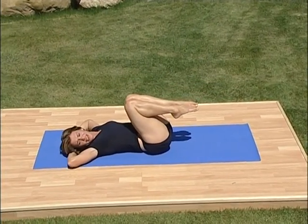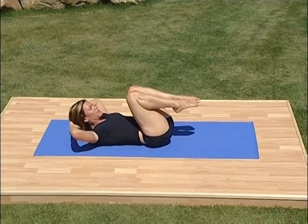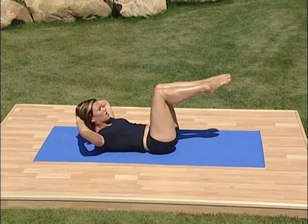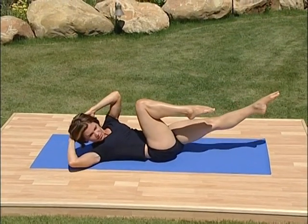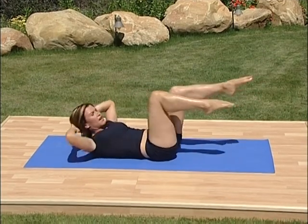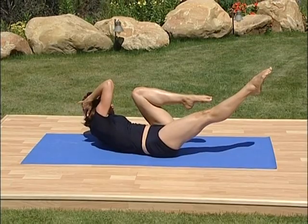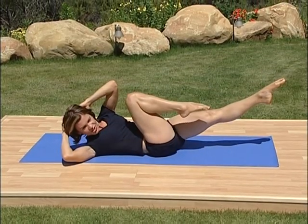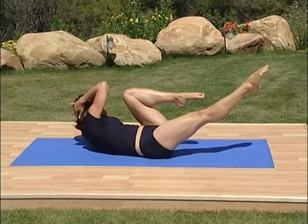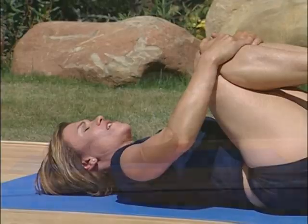Now you can repeat that as it was or add legs for more of a challenge. Head and shoulders lift back up. From here, pull one knee into your elbow and rotate and change. And reach, trunk very still and reach. Rotation happens from the center and reach two more. Keep the head and shoulders up. Pull the knees in and lower it down.